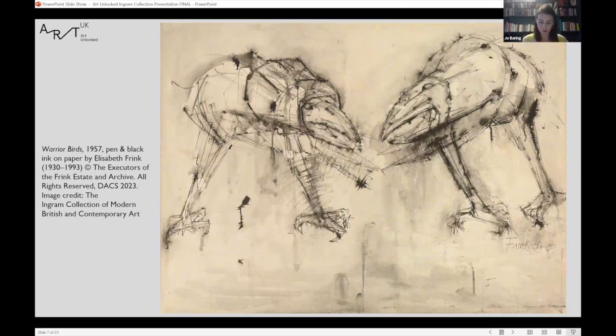At Chelsea, she was taught by sculptor Bernard Meadows, who had also started to model in plaster. The emphasis on modelling is also found in other sculptors who studied at Chelsea around that time, such as Robert Clatworthy. Frink actually received incredible early success and acclaim. She was still an art student in Chelsea and only 22 when the Tate bought Bird in the early 1950s from an exhibition at the Beaux-Arts Gallery in London.